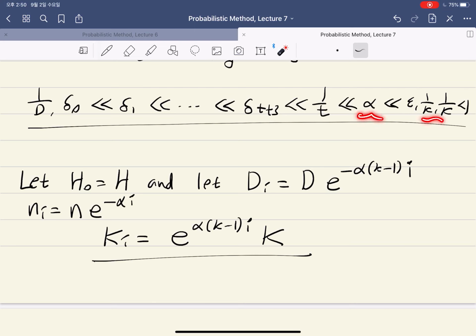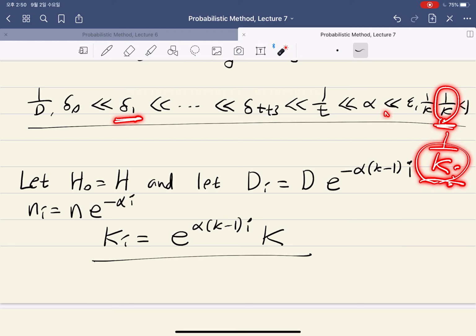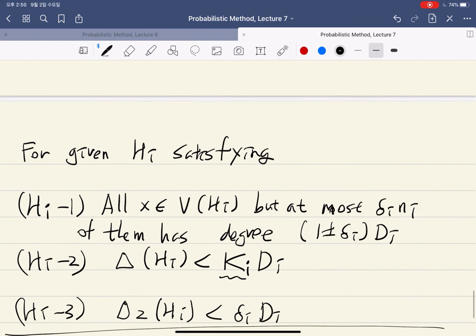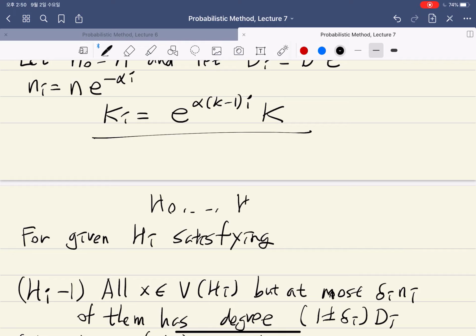And because alpha is already here, and then whatever happens in here, this delta is still smaller than 1 over this K, 1 over this Ki. Because even if this Ki gets a bit bigger, the relationship is still a function of alpha and K. So when we choose these, we make sure that whatever we do with K and alpha and T, because here what we will do is we will iterate T times, until we get HT.